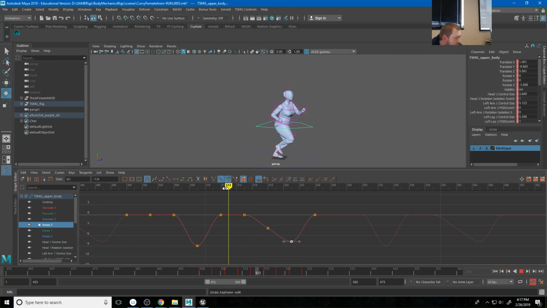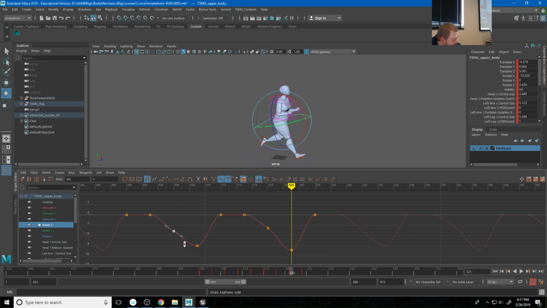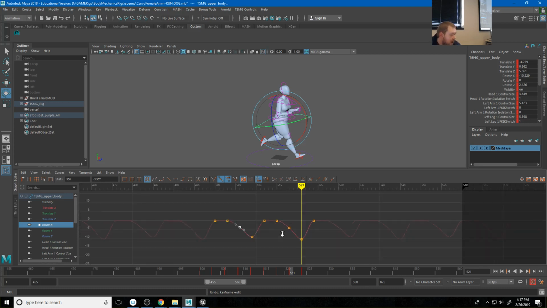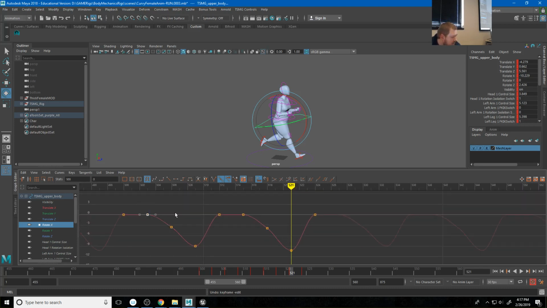And so I think what I was doing when I was posing it is I was having her lean back just a little bit as she came in for her contact pose, right? I wanted this to be leaned back just a touch more. And so to ease into that, I could start doing something like that. And now we're getting a pattern. However, we're still getting these flat points on the top here. So I could go in here and adjust that up, and now I'm getting more of a reasonable pattern.